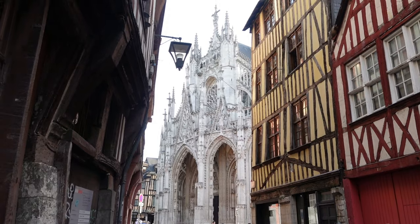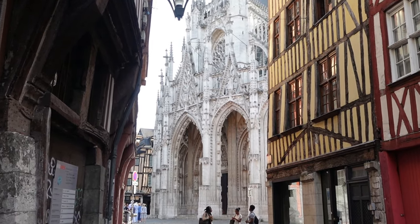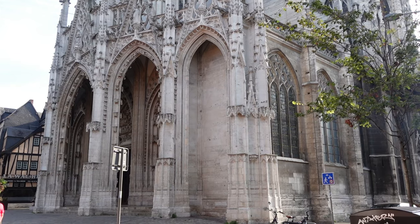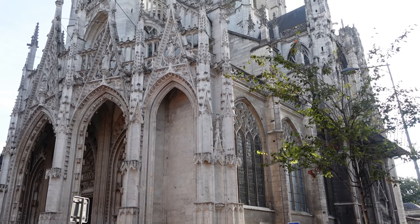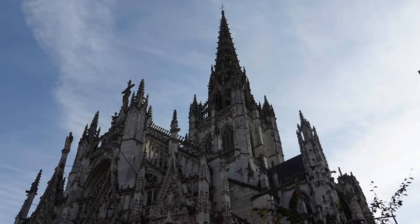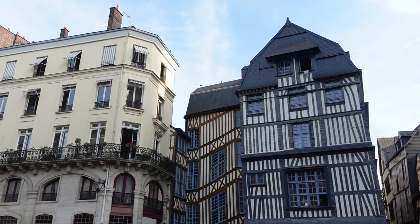And this, you go around the corner, you don't see this from where the ship is, you go around the corner, you walk up two blocks, and there's the most ornate church I think I have ever seen. And I've seen some pretty elaborate churches all over the world, the one in Canada and Quebec that I thought was pretty ornate, and some of the other ones, but this one was right up there with the spires and the towers and the carvings, and it's right in the middle of the old section of the city.